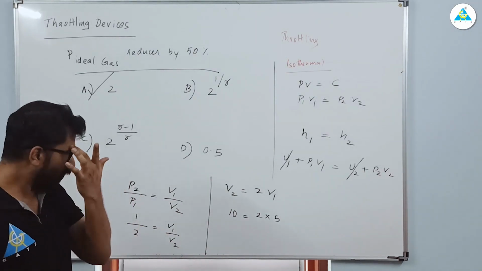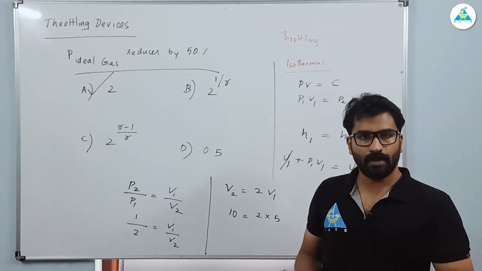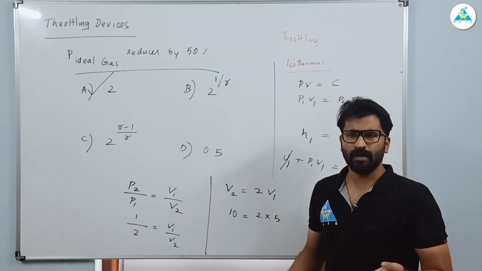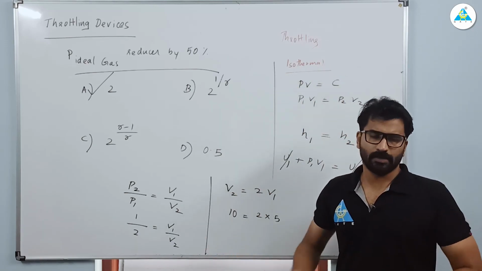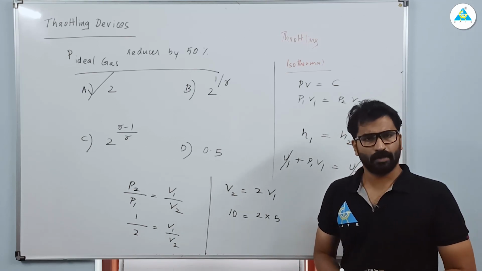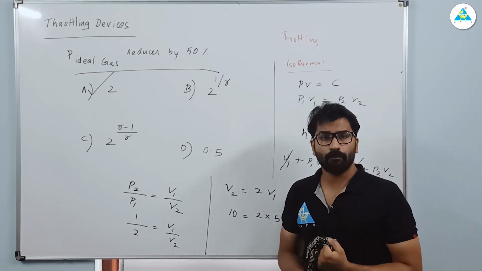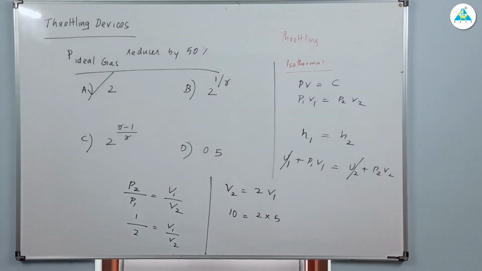Okay? So this is the only question they have asked from open system, we can say. Again based on that, okay? But if you remember throttling is isothermal also, this can be solved, right? So this is the only question we have in the last 20 years, we can say. Clear? So we have solved all the questions in open system, closed system, etc. Right? So that is the end of our first chapter. Right? First law of thermodynamics is over.